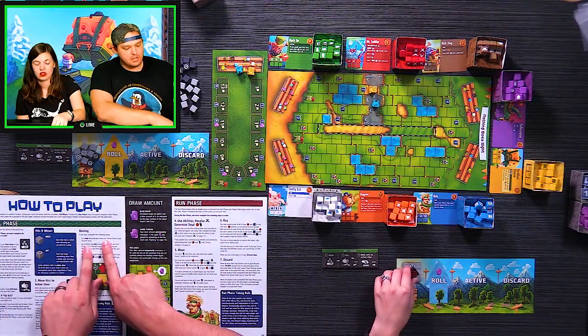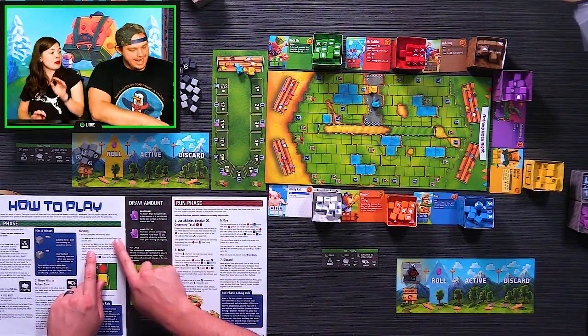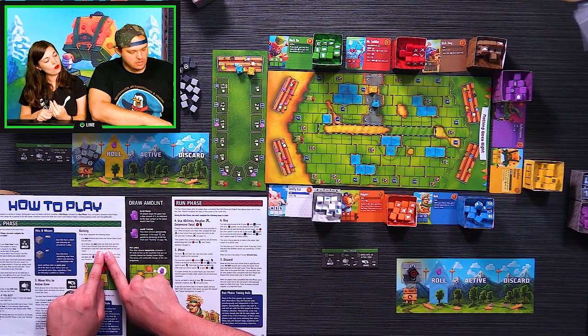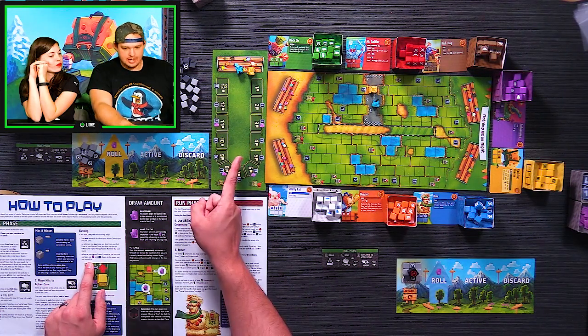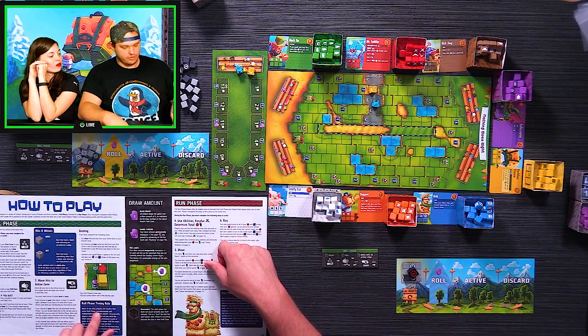Busting. If you bust, complete the following. Move all your dice from active to discard, so they just go away. As a bonus, you may move any dice from your roll zone to your discard zone. Any dice that you do not discard stay there for the next round. Advance your runner 1 space on the fan track, and then gain whatever's shown. Your roll phase is now over.